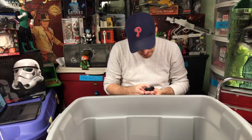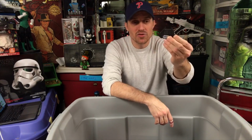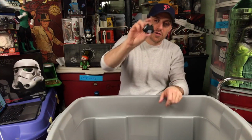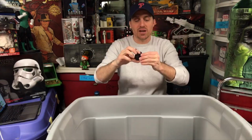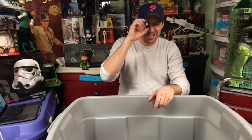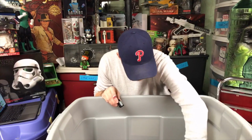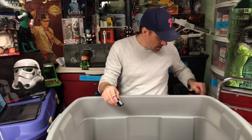So this was a Happy Meal toy from... No, this is a cereal box toy. This is the mouse droid, and it's got a little picture of the mouse droid inside there. Star Wars: The Force Awakens. We were buying cereal left and right. A nice little thing that you can use for a background toy if you want to put in your play sets or anything, or you just want to have something funny sitting off to the side. I think I have another one of these floating around here somewhere, but action figure stand. Down there.